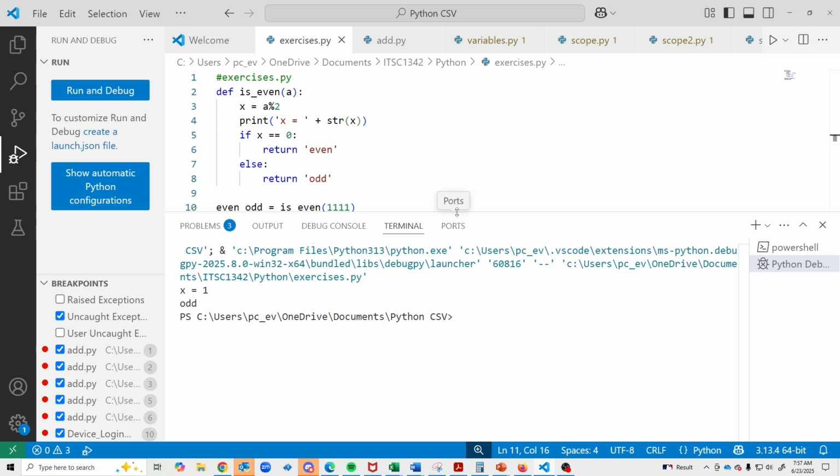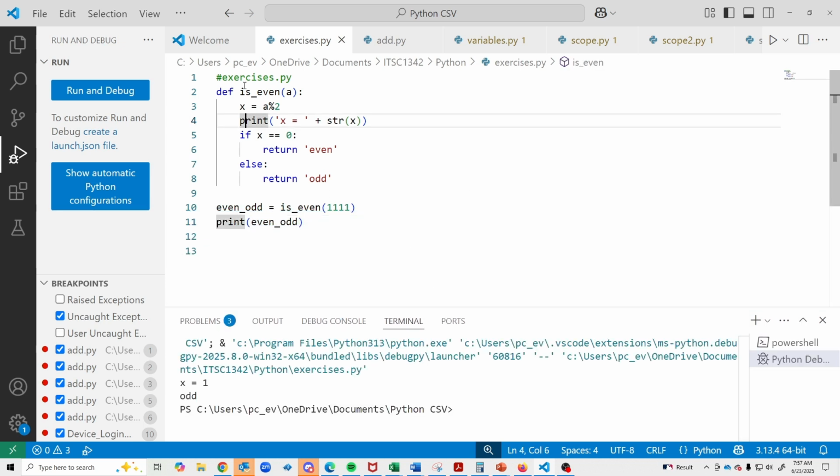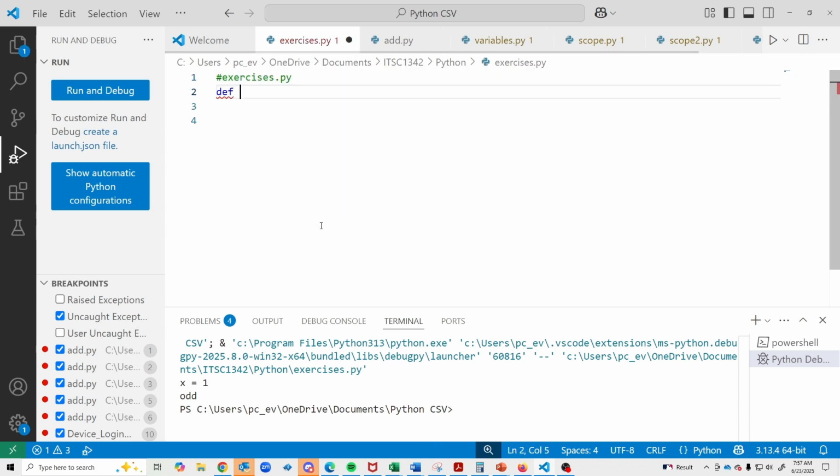Let's create a function that returns the max of 3 values. Let's get rid of all of this, max. And we're going to pass 3 arguments. So I'm going to do A, B, and C. So for this to work, I need to think about what do I want to do? There's already a max function built into Python, but we're going to create our own. So if I pass 3 values, I need to compare 2 of them, store the bigger of those 2 into a variable, and then compare that new variable to the 3rd value.